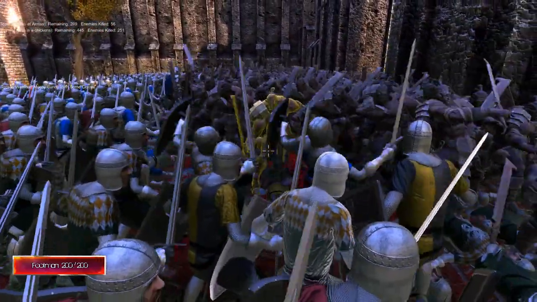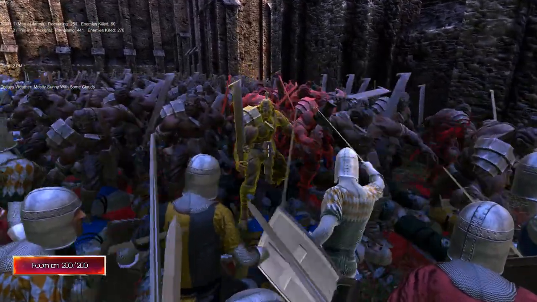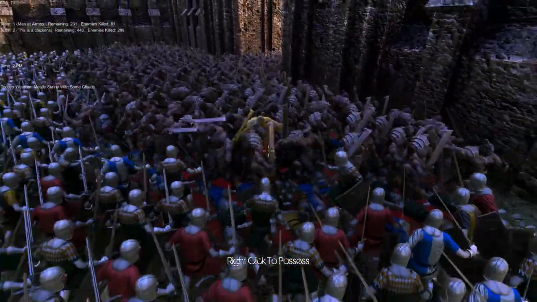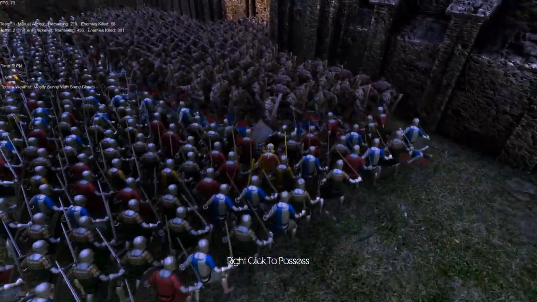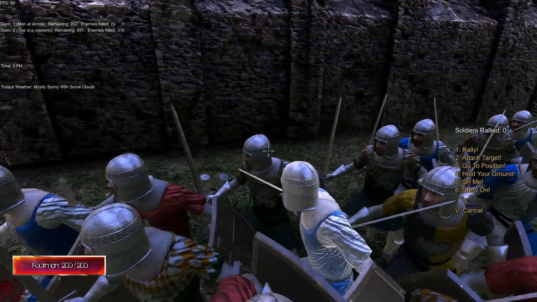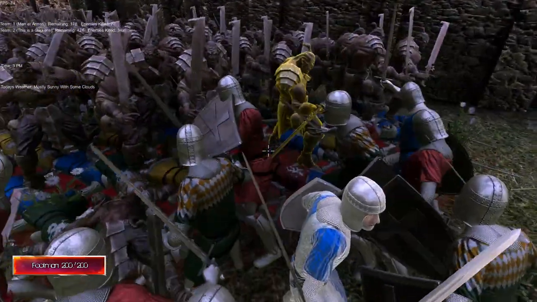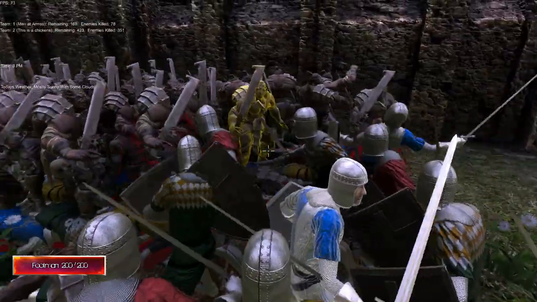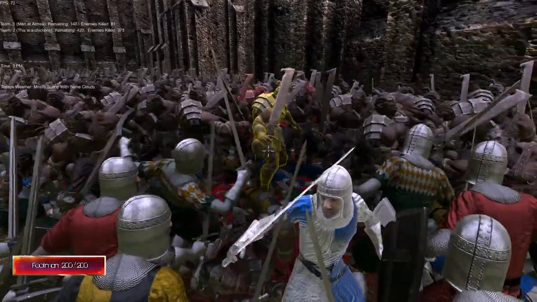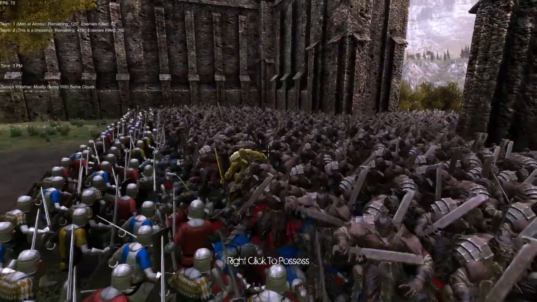I think I can also give orders. Yeah, here we go. Attack target. No! Let's see how well these work. Let's see, B. On me? I don't see anyone really moving. Whoops! I keep hitting the right mouse button to try and block, and that takes me out of it. Oh well.